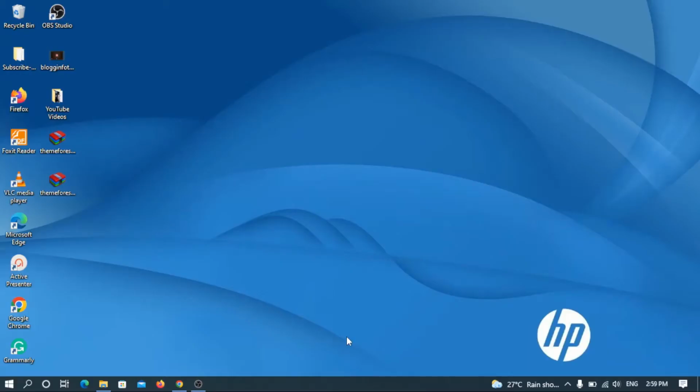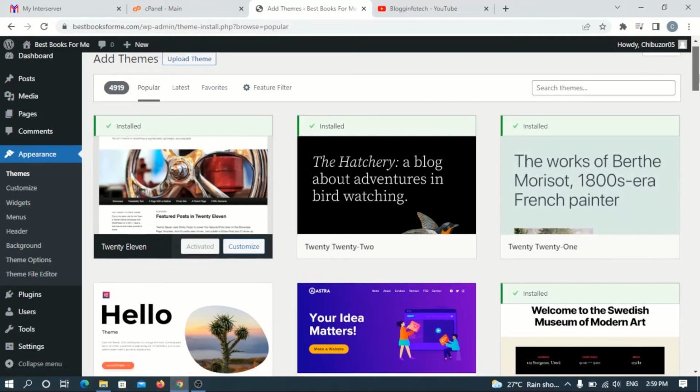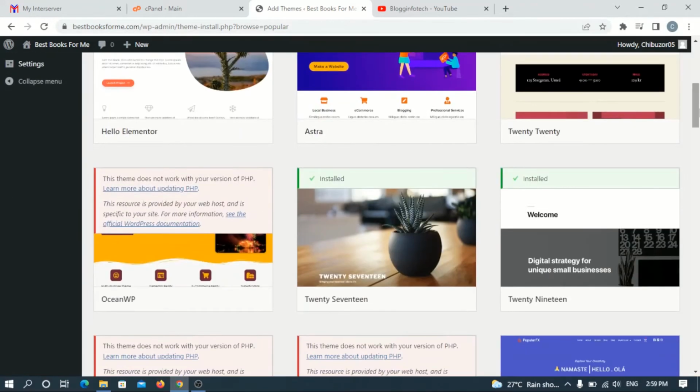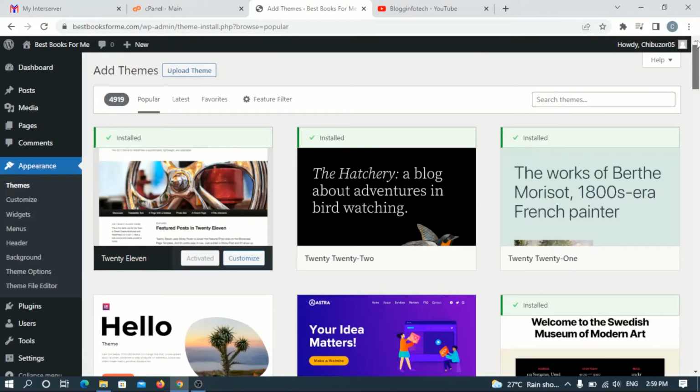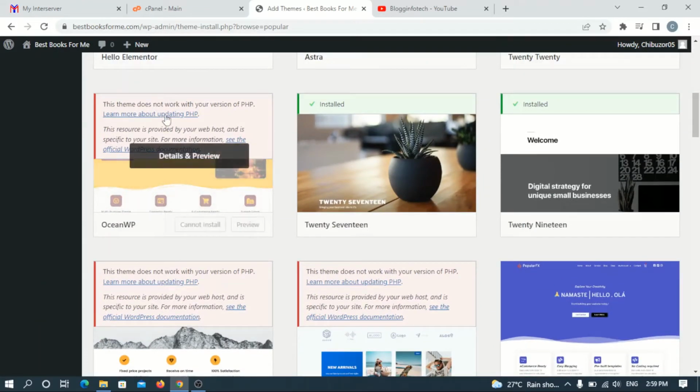So the first point is why you should update your PHP version if you are on any host, whether you're using InterServer or not. Like I said from the start, I actually bought two themes and I wanted to upload them, but I noticed that the theme failed to install properly. And what's the reason why? If you're familiar with WordPress, once you go to appearance and add themes, you find something like this. Then I scrolled down and I see some notes in most themes, just like this, and this.